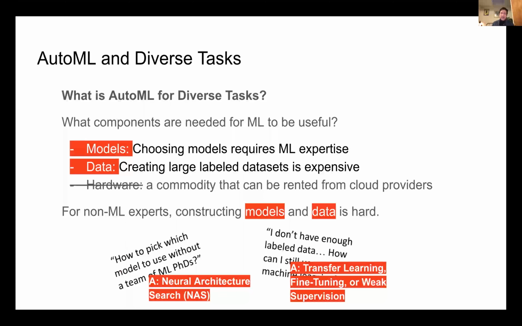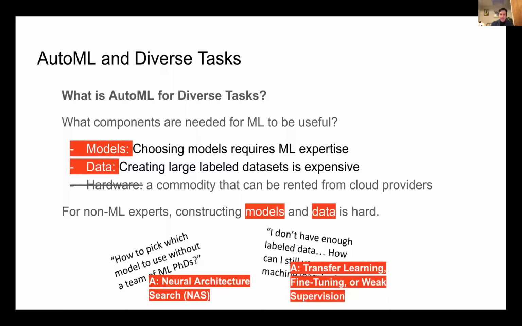In particular, for the first one, a common answer is to just run some hyperparameter tuning or neural architecture search routine, and this should give you a decent model. And as for data, there are actually tons of ways to deal with this problem.